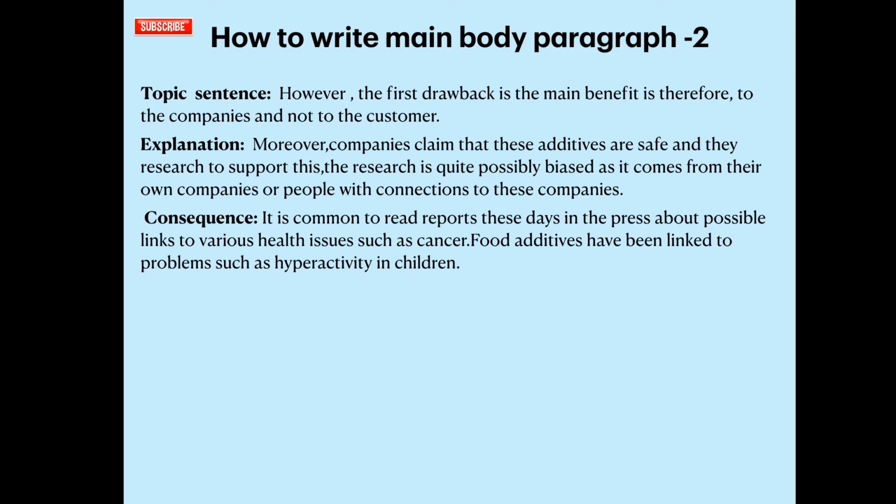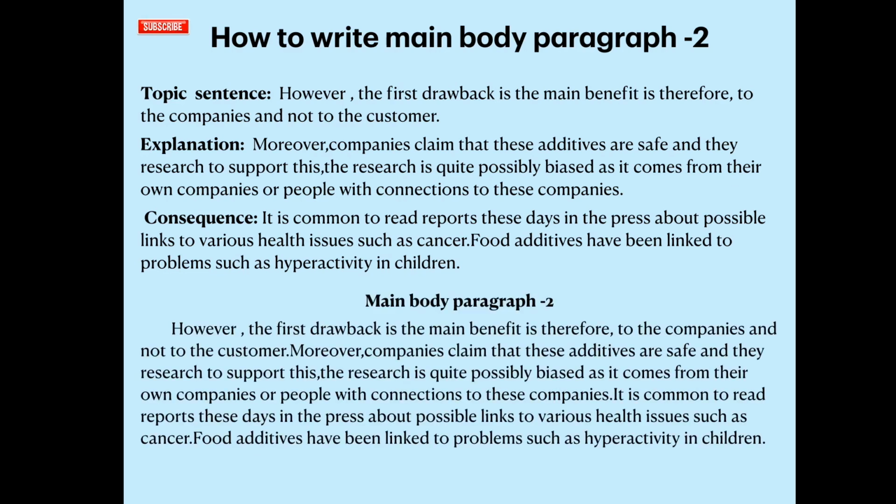So this can be written as, moreover, companies claim that these additives are safe and they research to support this. The research is quite possibly biased as it comes from their own companies or people with connections to these companies. So in this sentence we have expanded our ideas and we have used the synonym for chemicals, that is additives, and this is how we have to do it.